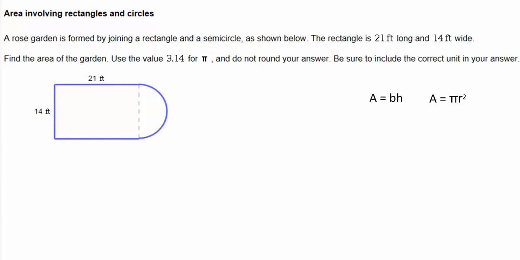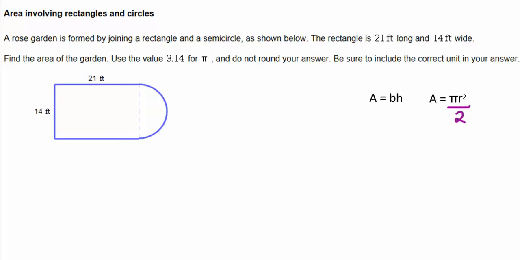Okay, so we're going to use a shapes plan to solve for the area of the entire garden. The entire garden is basically two shapes that I'm hoping we recognize. You have a big rectangle here, so we'll find the area of the rectangle using your formula. And then we have another shape that continues to be part of the garden, and that's a half circle or a semicircle. The formula I've given you as it stands now is for an entire circle, pi r squared. So if we only want half of that circle, we're going to take that formula, the entire circle, and divide it by 2. So that's our formula for a semicircle or a half circle.